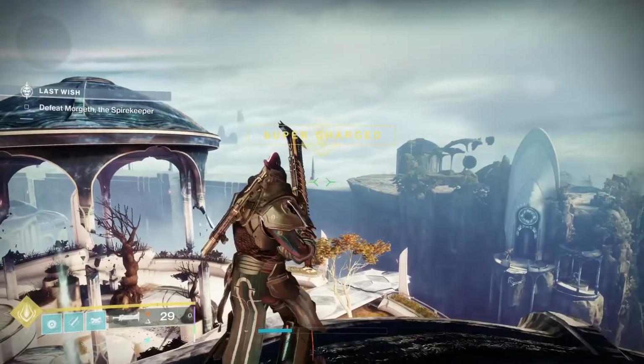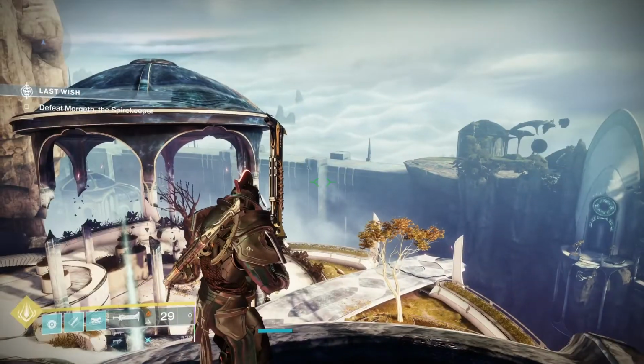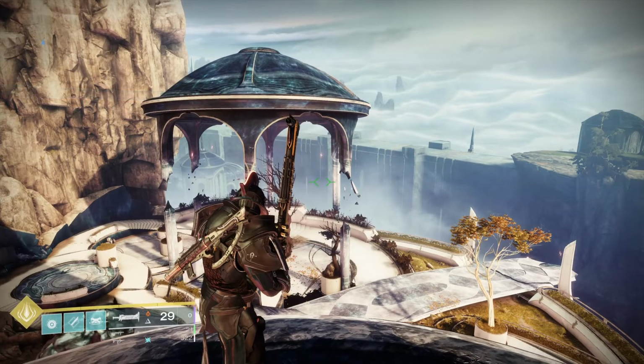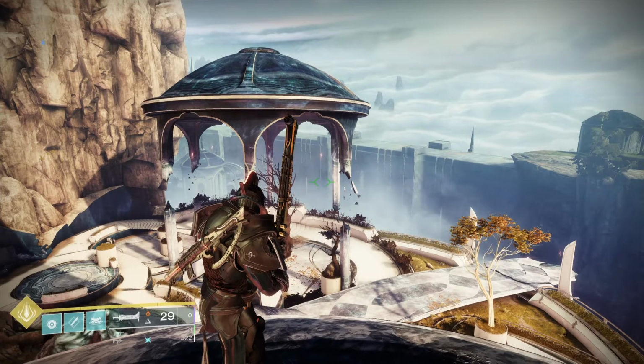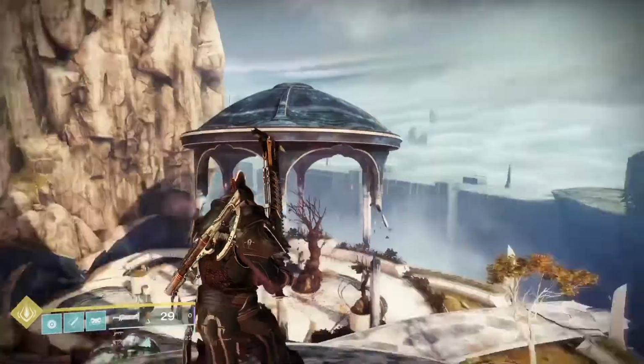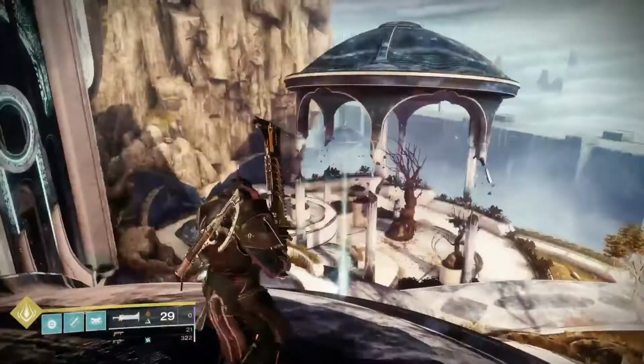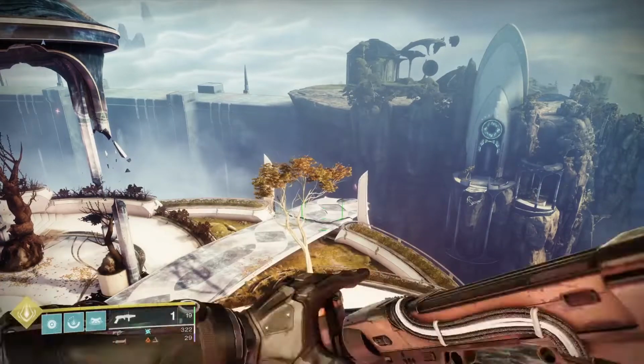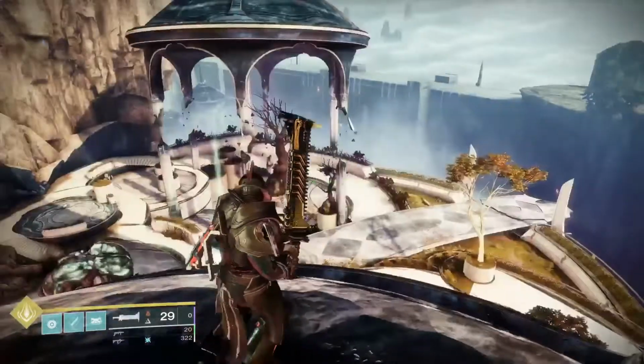Alright, you'll see here that we're at Morgoth, which is in the Last Wish raid. If you need the code for this, I will link it in the description of this video so you can teleport to this encounter. The reason I'm coming here is because you have a lot of area to move around in, a lot of skybox to fly in, and there's also rally flight down there, so you can get more ammo just to practice these jumps.